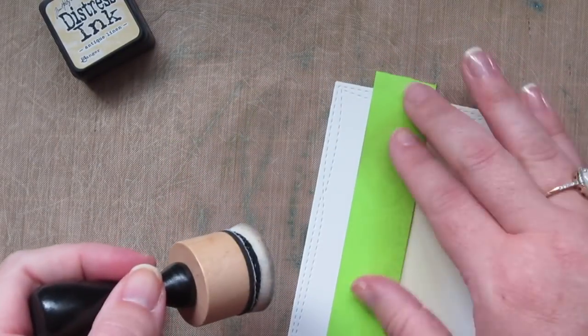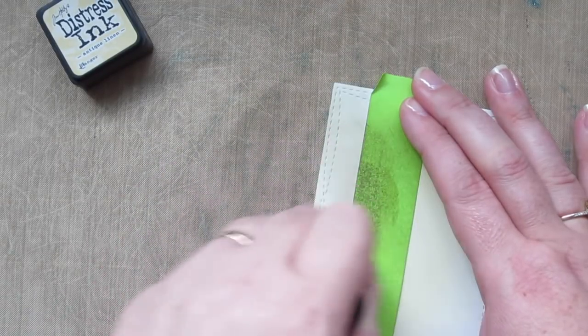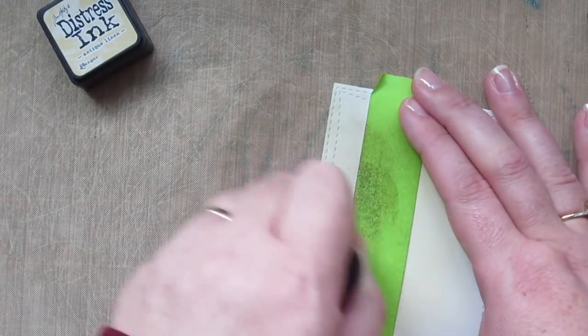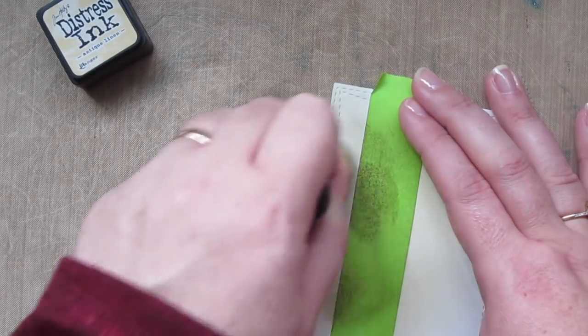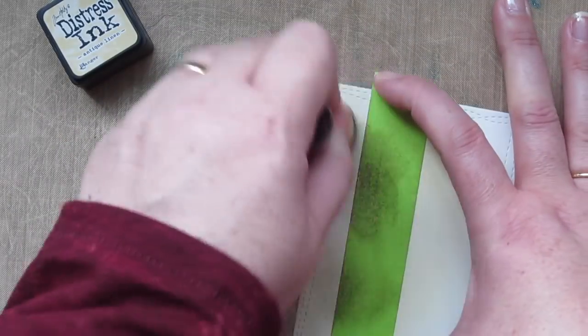For the floor, I'm going to take frayed burlap and again just sponge that going off of the post-it tape onto the bottom part of the paper. And I am using Bristol Smooth Surface because it's really easy to blend and get a subtle look on this vellum coated paper.